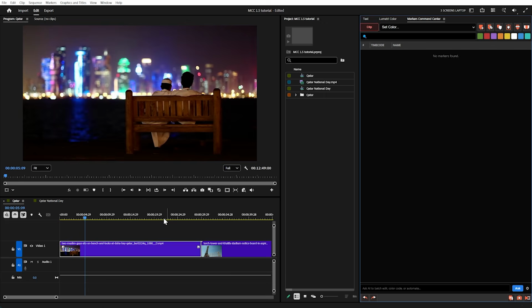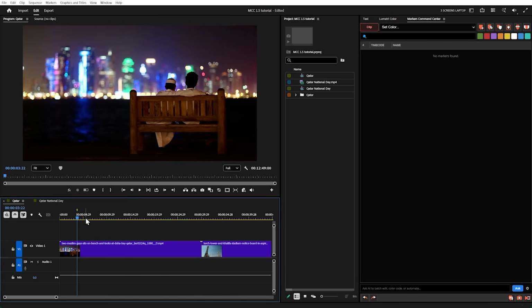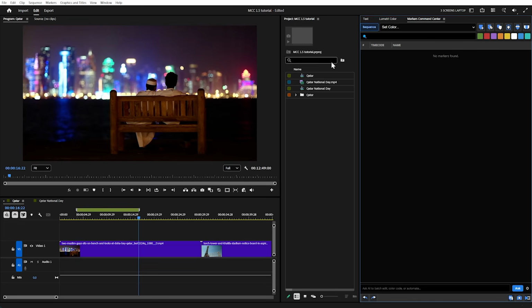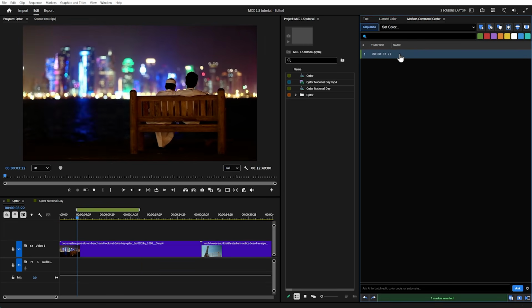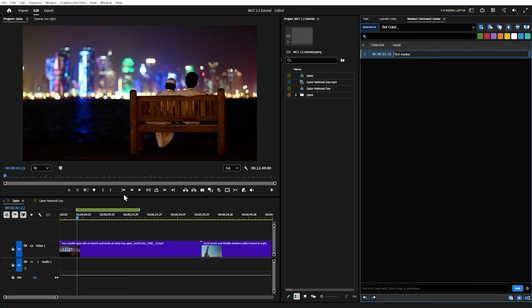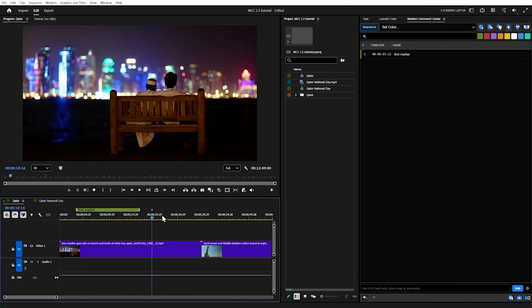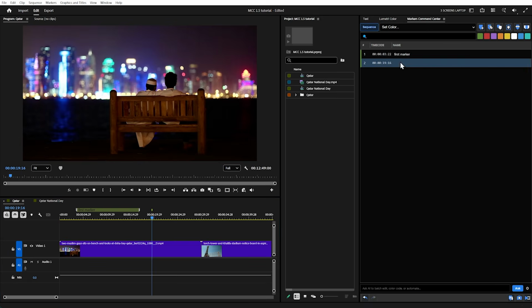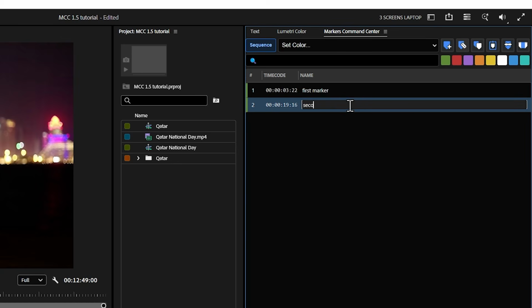Let's create two sequence markers. We'll rename the first one First Marker, and the second one, Second Marker.